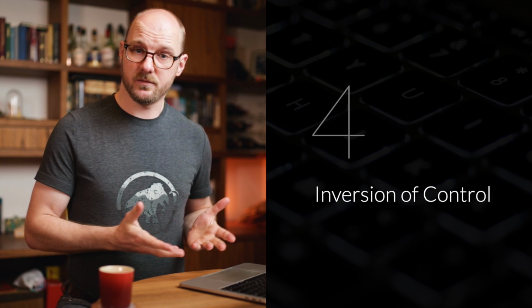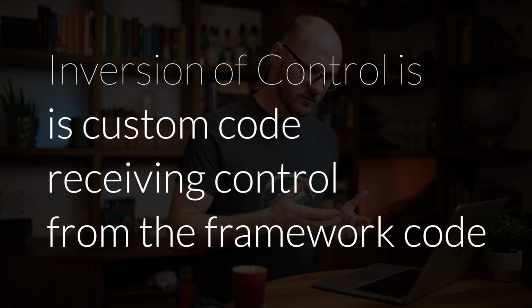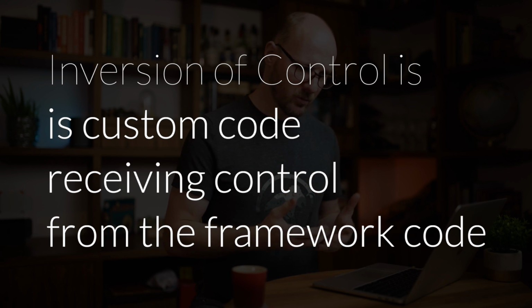Now that we've seen three different examples, let's summarize the principle behind it all. Inversion of control is custom code receiving control from the framework code. And in this definition, the framework could be any code that you want to be somewhat generic. Say in React, you have a button component, something you've implemented yourself. It's not actually an external dependency, but it is considered framework code for inversion of control because it is generic code. It is code you want to stay generic.